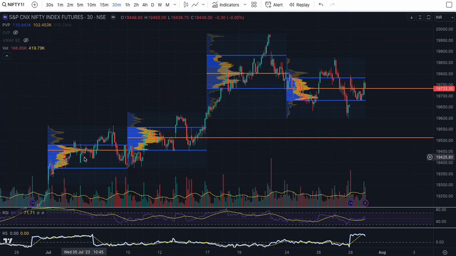What we're seeing is that in the month of July, we started lower and went up higher. In the third week, we were at the highest point of the trade in the month of July, and subsequently in the last week, we have retraced a bit, and now we are somewhere in between the second week and the fourth week.